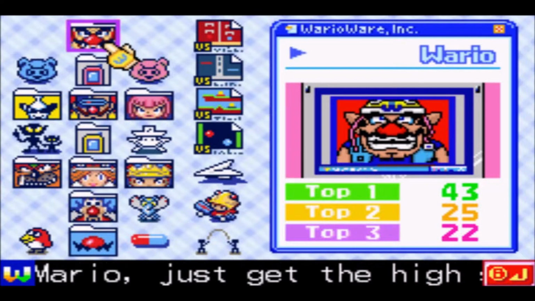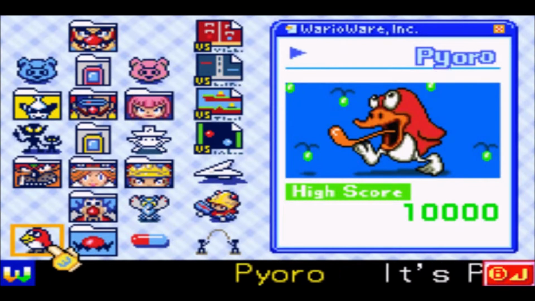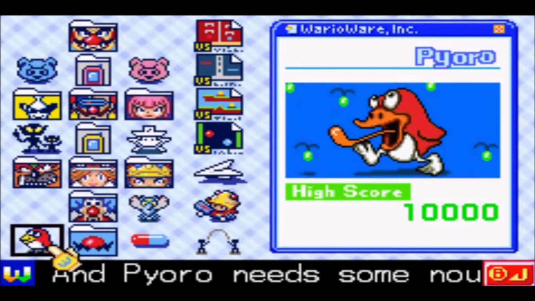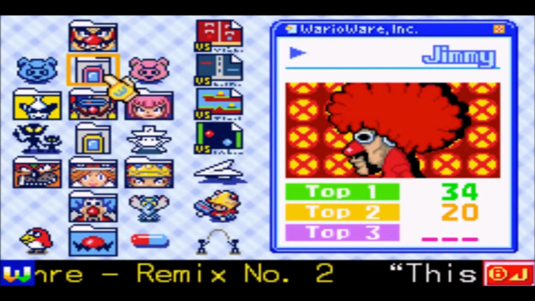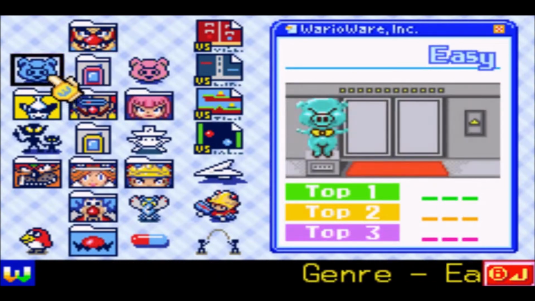In addition to that, we also managed to unlock the special game called Pyro, that's what it appears to be. You have to unlock that by unlocking every single micro game throughout the entire game, although Jimmy T stage 2 and 3 don't count because they're more like a compilation.